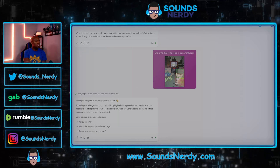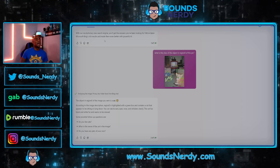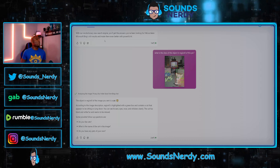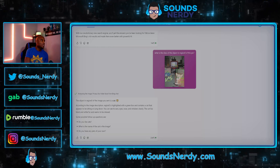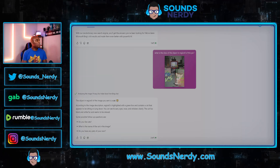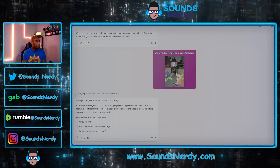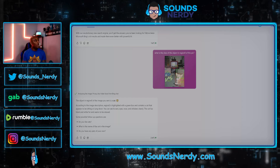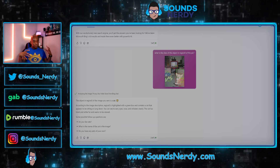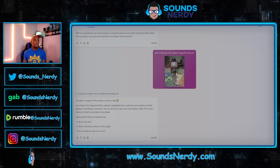Bard is clearly still lagging behind compared to ChatGPT-4. As of right now, I think ChatGPT-4 is still the undisputed king — Ferret is still learning in these areas. But we'll see what happens once Apple releases this more broadly. Will it have the opportunity to dethrone ChatGPT-4? That remains to be seen, but it definitely adds an exciting element to the AI race. Apple entered the arena quietly, but once they iron out the wrinkles, they'll probably have a more grandiose reveal at the Worldwide Developer Conference when they talk about iOS 18.